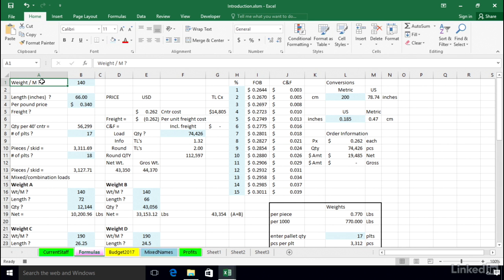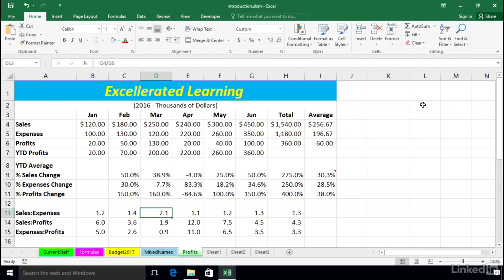We're done. I could go back to the View tab or the Developer tab to stop the macro, or I can go down to the lower left corner, click that box. Click to stop recording. The macro has been recorded. Let's test it. Go to a different sheet, like Profits. Click anywhere here. Let's try this macro. The keystroke shortcut, Control-Shift-N. There it is. The macro ran. It's handy. We'll try it elsewhere too, perhaps.